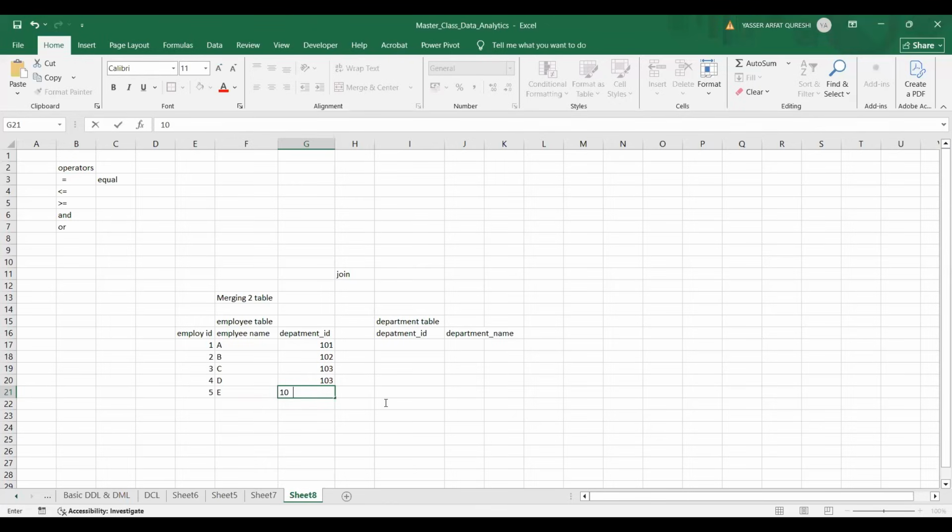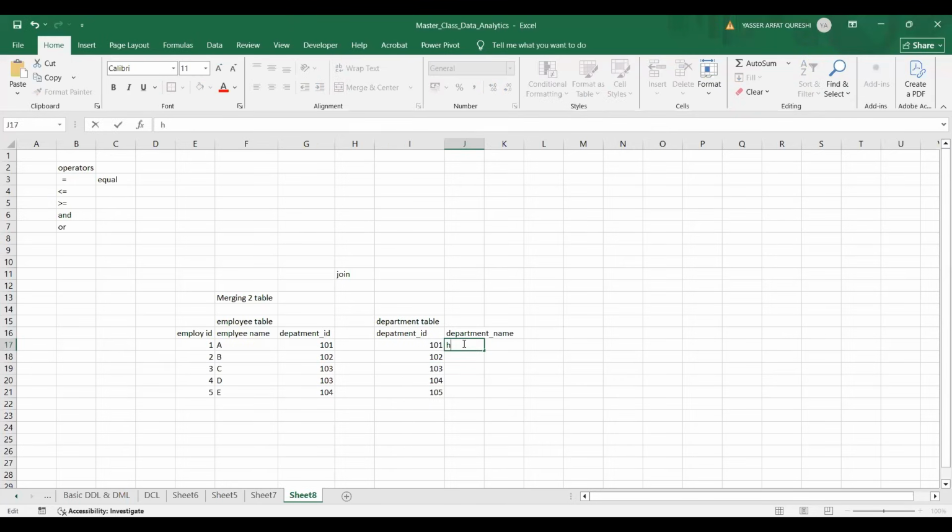So basically I have another table which has department ID. We have department ID 101, 102, 103, 104, 105. So these are the departments.